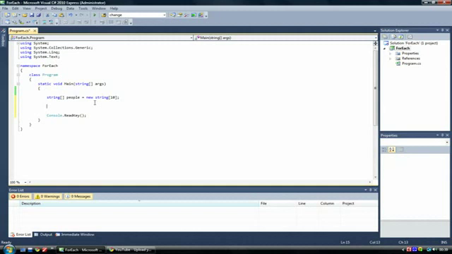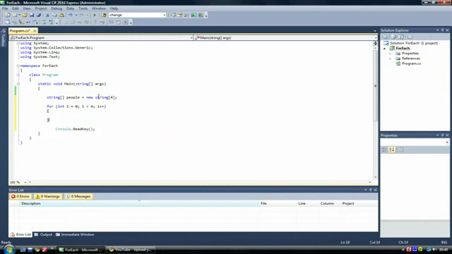Okay, now I could get names from the user in the console. I'm going to do that, but however I'm going to reduce this to 4 because I don't have that much time in this tutorial. So we're going to just loop this 4 times. i equals 0, i is less than 4, and i plus plus.